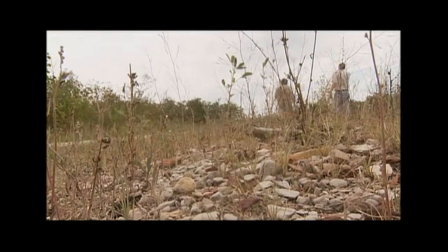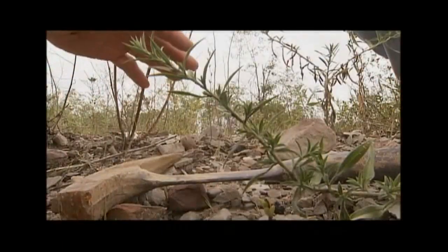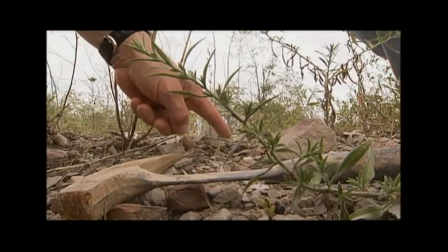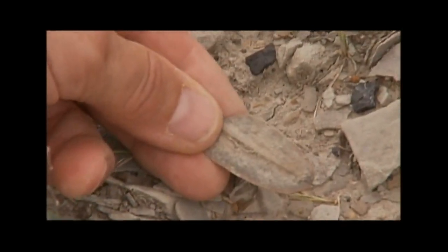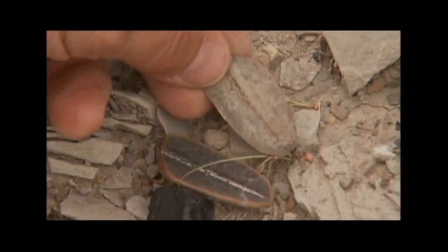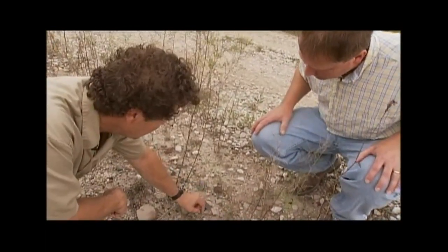Sometimes Mother Nature makes it easy and has already done the cracking for you. There's a nice little pile here, Bruce, and actually, when you see something like this one that's been washed in the rain, I found the other half of it right lying next to it. Yeah, if you find half, you always want to look around very carefully for the other part. That's a lepidodendron stem. A stem? That's what that is, yes.